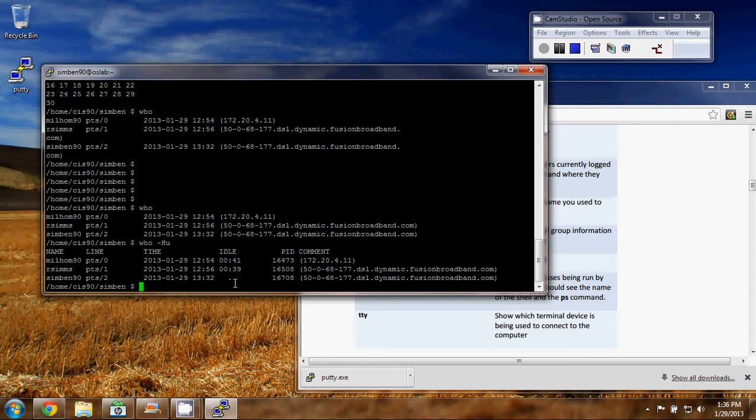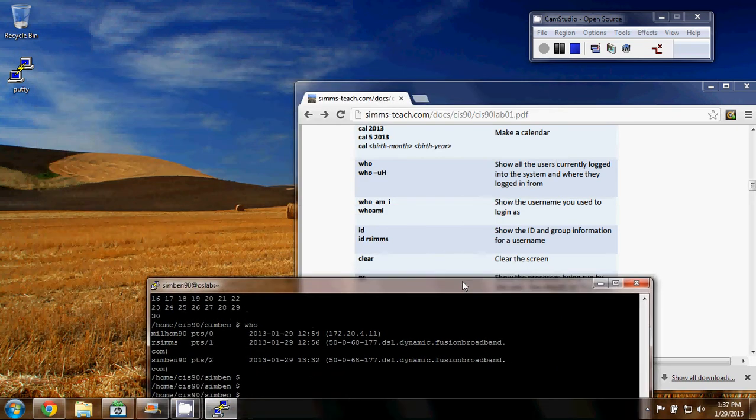That means that he's currently typing on the keyboard. So if either of these other two users were to start using their keyboard again, it would reset the idle time back to a dot, which means they're active. It also shows some process information, what process ID they are, and again it shows where they're logging in from. Okay, so again, Homer logged in from a campus computer, and Benji and I both logged in from off campus.